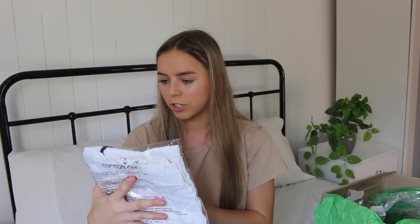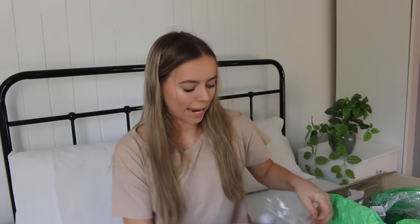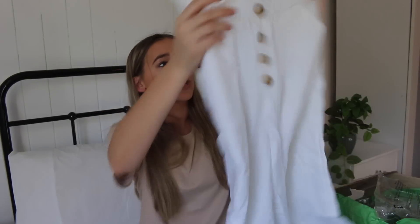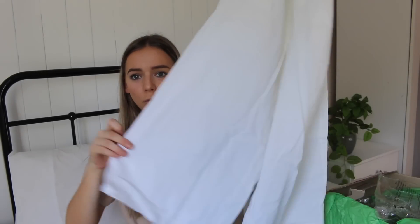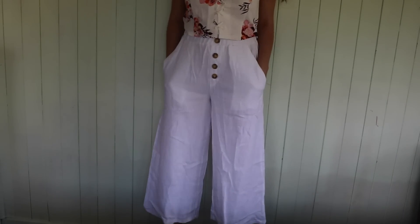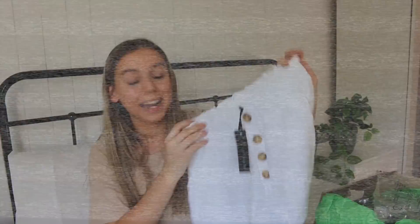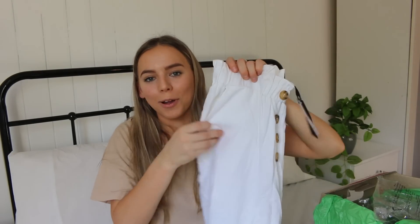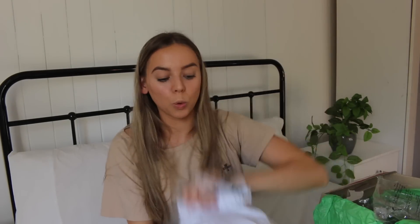We also have a pair of pants. I love white pants — I think they look so classy, and I love pants because they're way more comfortable and less risky than wearing a skirt or a dress. White pants always look so sophisticated. These are a pair of white culottes. They kind of have a linen look to them so they'll probably get a bit wrinkled, so I guess I'll have to be an adult and actually iron them. I love pants like this that are so flowy and comfy — perfect for summer. And guys, they have pockets. So yes, it's a 10 out of 10 for me. A plus. Would recommend.